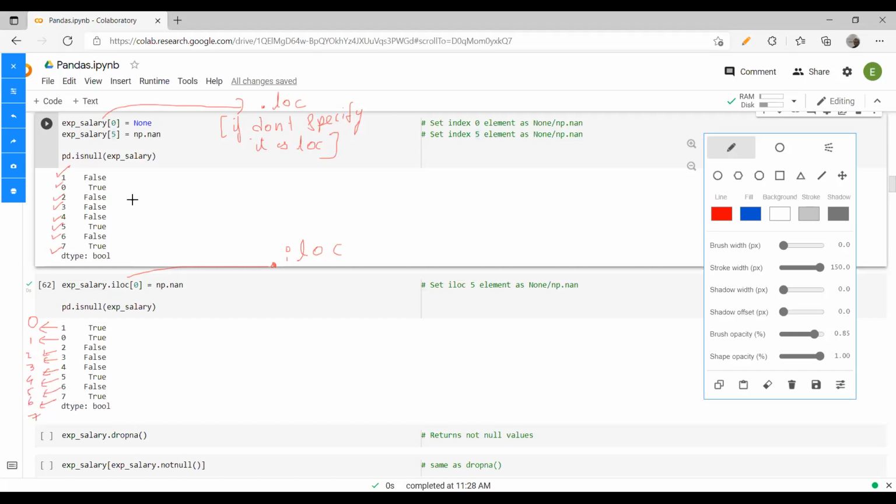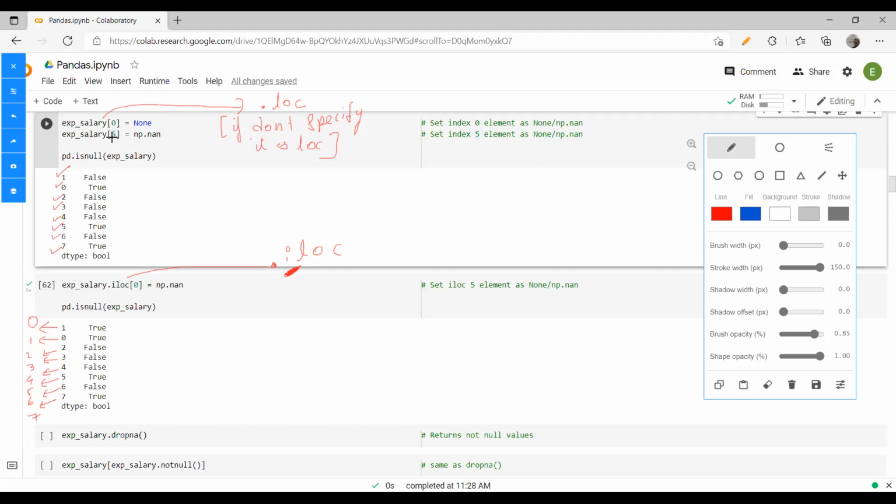So .loc is what you see: 1, 0, 2, 3, 4, 5, 6, whatever it is. It may be in a sequence, it may not be in a sequence. It can be duplicate, it may not be duplicate. It can be whatever, multiple indexes. But when I talk about .iloc, it's always internal, it will always start from 0 and it will never be repeated. So this is 1, 0, 2, 3, it can be anything.